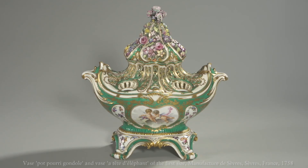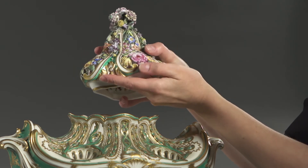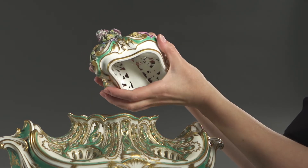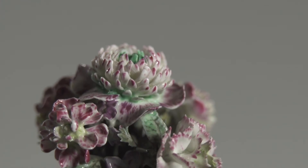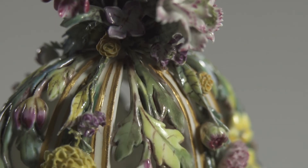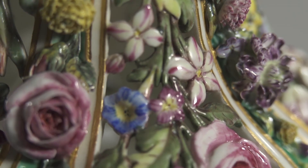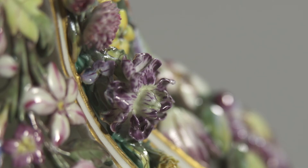This wonderful gondola here was actually a potpourri vase which would have been filled with all sorts of perfumed flowers and spices, anything that would make your room smell nicely. This is why we have this very elaborate piercing which is rendered in a very decorative way, but also very fittingly the function of the object is reflected in this decoration. On the lid we've got all sorts of sculptural flowers — tulips, carnations and roses — so the decoration actually really hints at the use of the object.